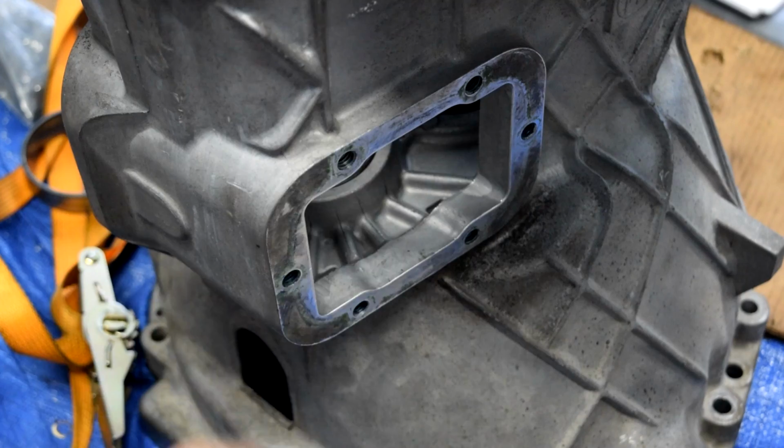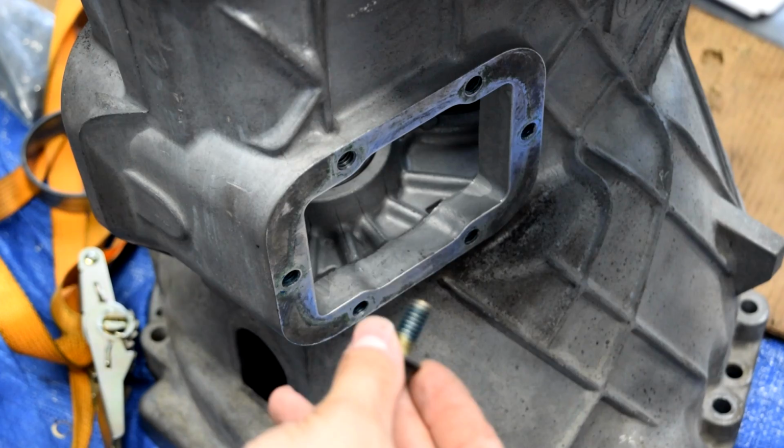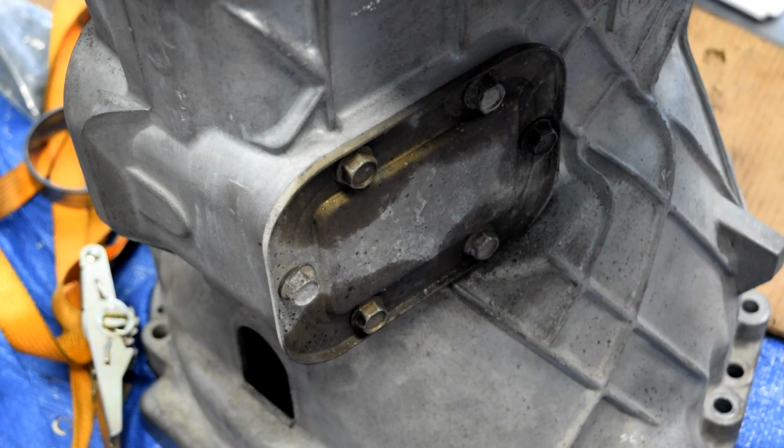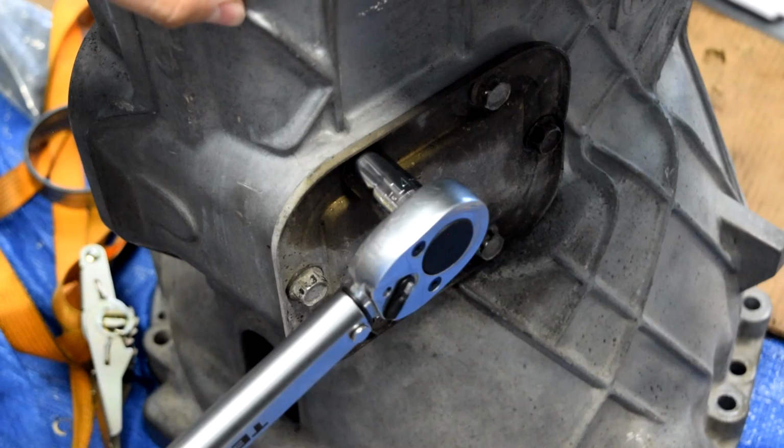Now, in order to prepare for reassembling the case halves, we're going to put the two PTO covers on. And we look at the bolts we took out of the PTO covers. You can see there was some blue thread locker on them. So the first thing we're going to do is get our blue thread locker, put a little bit on these bolts to get them ready for putting them back in. And I'll take our gasket and our cover. Now we'll torque to 28 foot-pounds according to the rebuild manual. Now we'll knock out the other side.